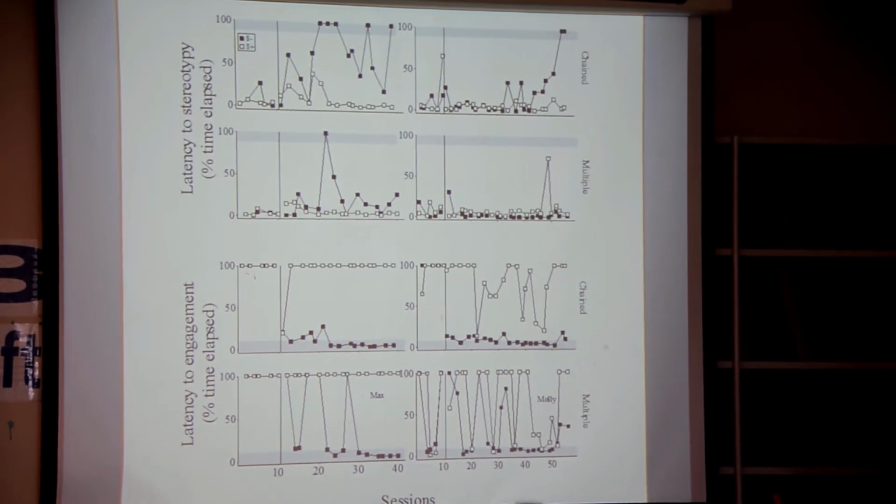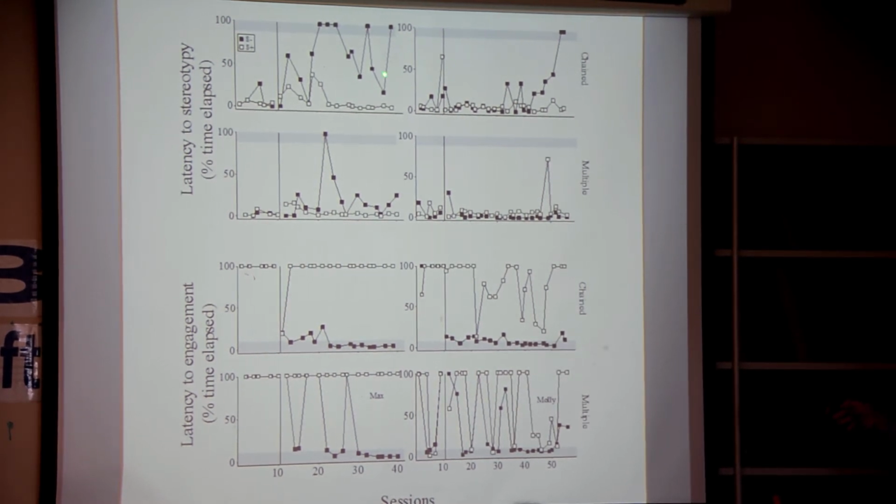Another cool bit of data that I really like is the latency to the first response when you change over the cards. What we see here is that during the change schedule, we see these exceptionally long latencies to respond, but we do not see the same in the multiple schedule.